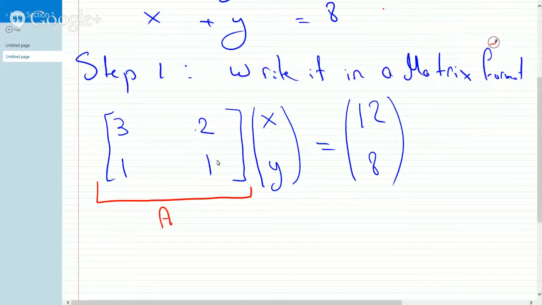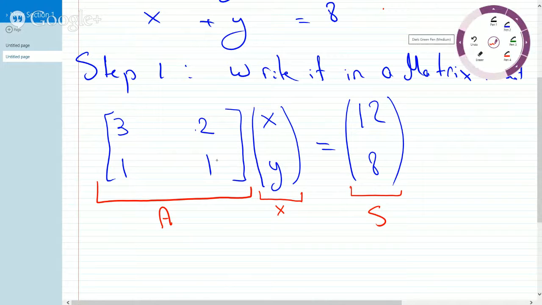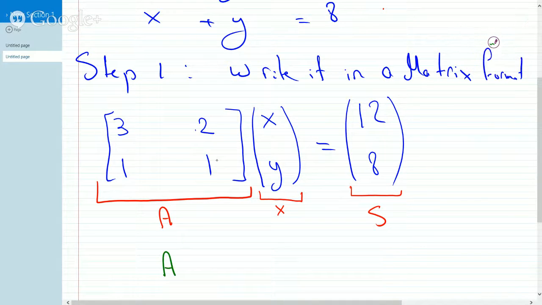Instead of keep writing this, let's write this in the matrix form to show you the point here. So you have A times a matrix X. So this is A. We're calling this X. And let's just call the solutions S. So watch what happens here. Let me use a different color on this. So here we have matrix A times matrix X, which is the XY, giving me a matrix S. These dashes underneath mean matrix.